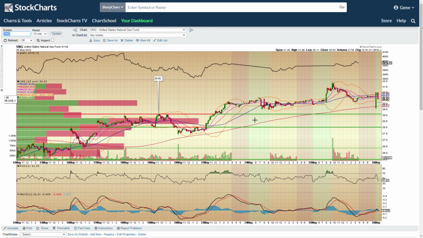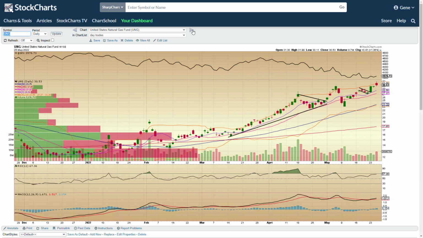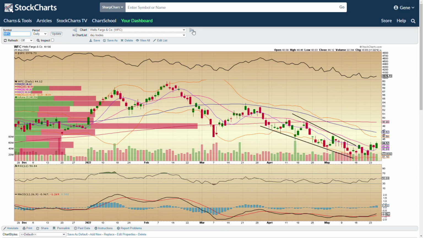UNG, this has made a strong move since Russia cut Finland off. We picked up that news last Friday in the trading room. Knew how to treat it over the weekend. We were thinking about that over the weekend, how to play natural gas with Russia cutting Finland off. Has made a decent move this week. Some of our members have made decent money with UNG. This is the UNG on the daily chart.